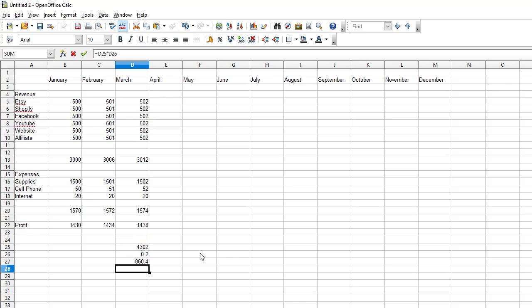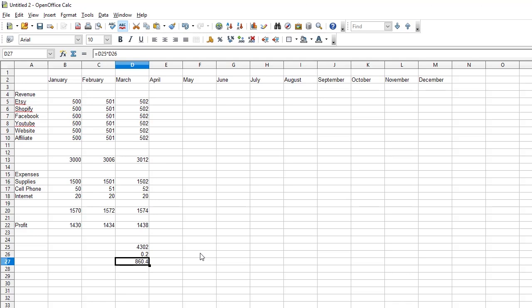The reason you want to do this is because you don't want to get to the end of the year and have a lot of profit and you haven't made any tax payments, because if you haven't made any tax payments, they're going to give you a little penalty. It's really easy to do this.